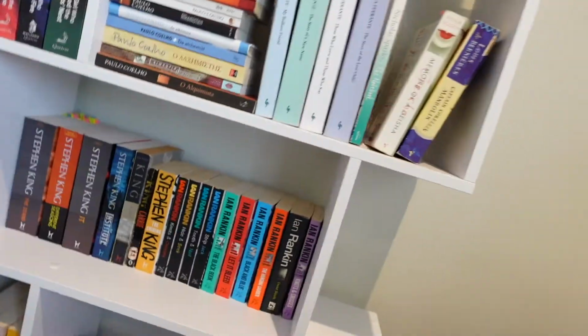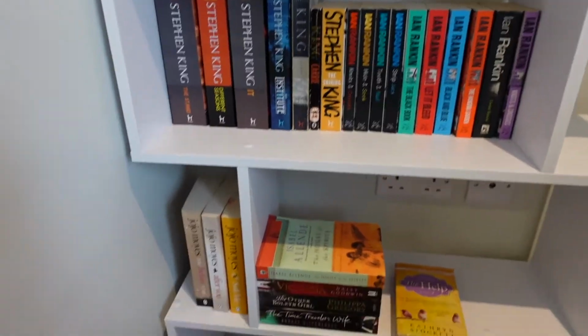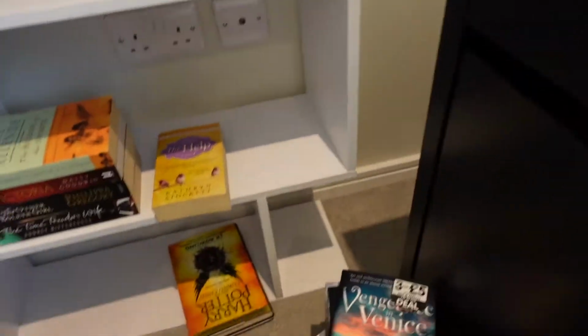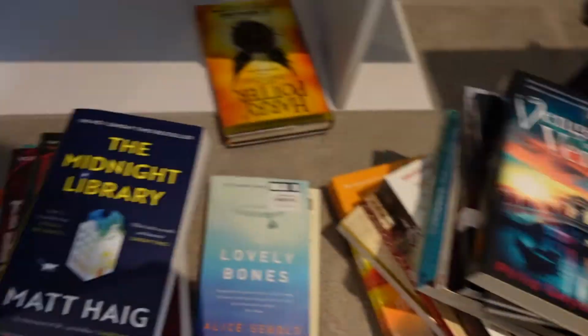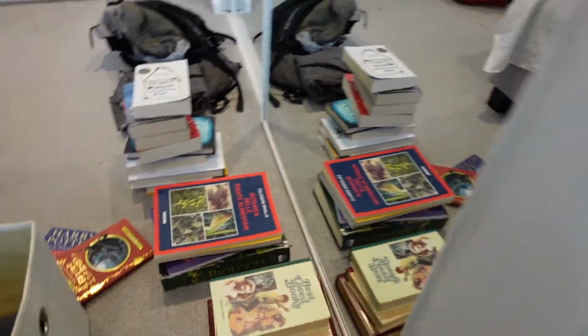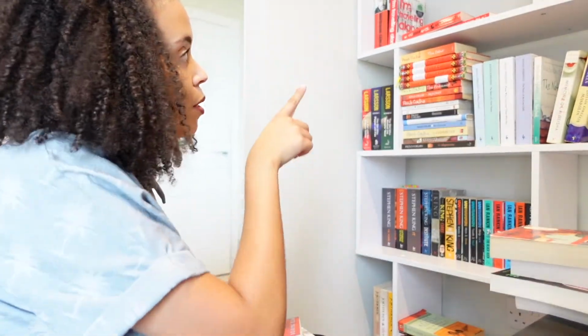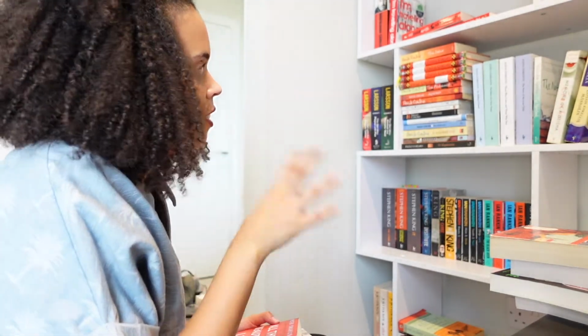So, this is how it's looking so far. Doing pretty good, but I have a lot of books, so there's some here. There's piles here, here, here. There's some on my lap. And yeah, there's some there as well. Still plenty to organise. But yeah, let's continue. I think I'm gonna move on up to my murder mystery, thrillers, crime novel section up there, and let's see how it goes.